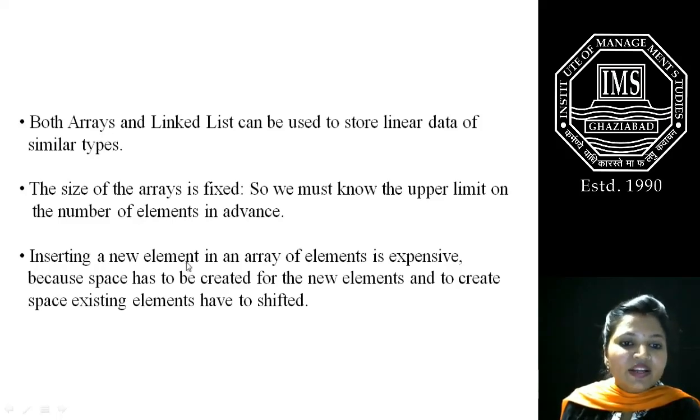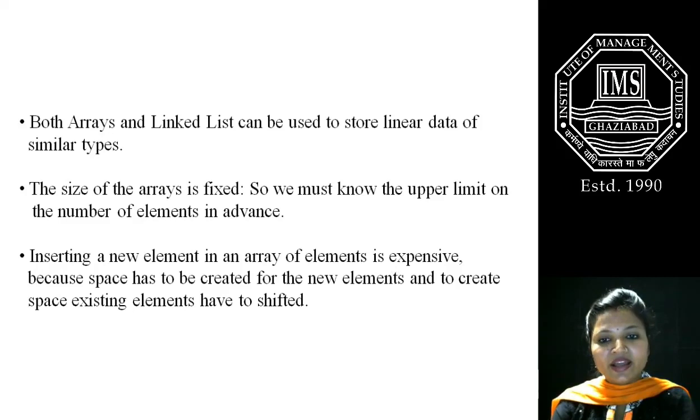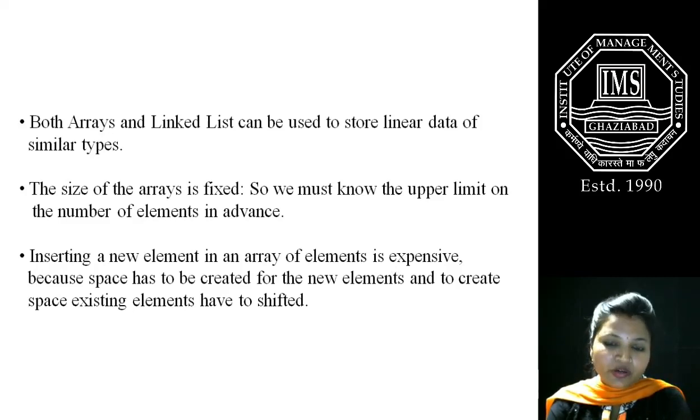Inserting a new element in an array is expensive, meaning if you want to insert an element in an array, you have to shift the elements either upward or downward depending upon the space available in the array. But this shifting takes so much time, and sometimes it becomes quite complicated. If the array is small, then it is okay, but if the array is large, shifting will take so much time and the complexity of the algorithm will increase.